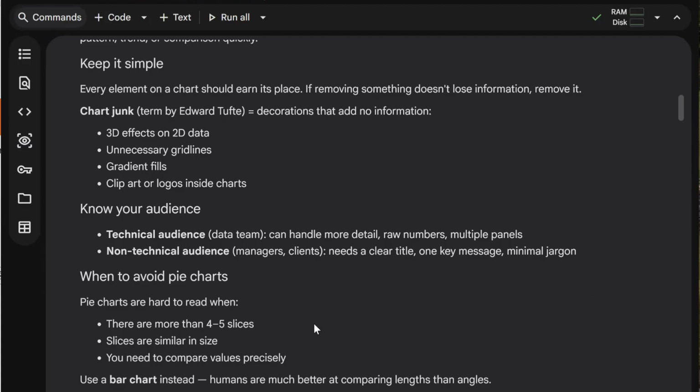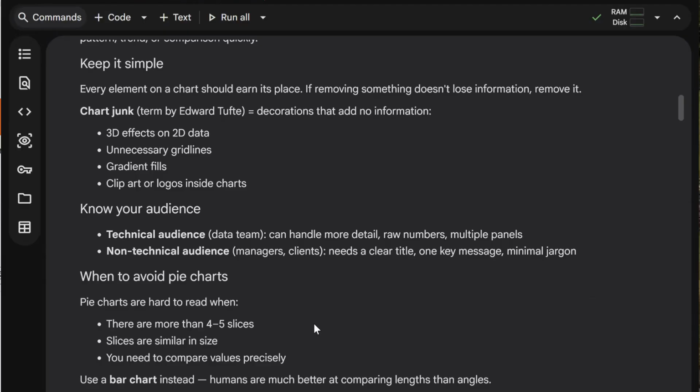Do not use it. Unnecessary gradient fills, do not use them. Clip art or logos inside charts, avoid logos, my dear friend. This is not graphics design. This is supposed to give an insight. So you don't want to overcomplicate or over-stress the brain. You want your point to just drive home as quickly as possible.